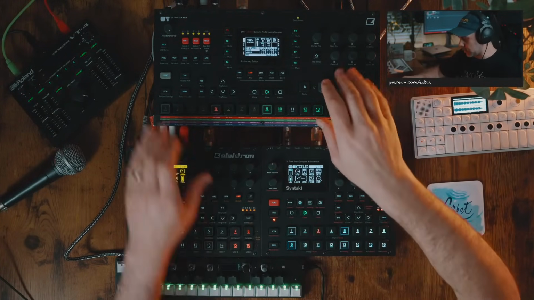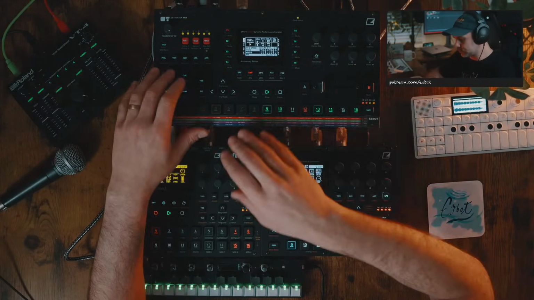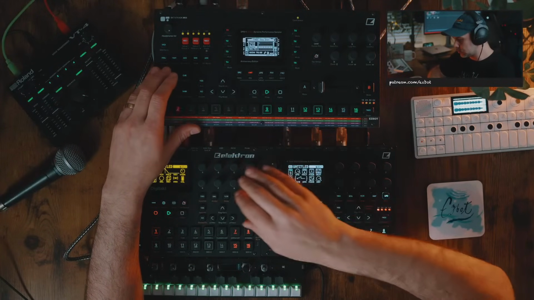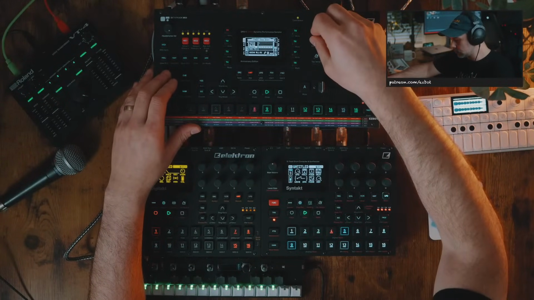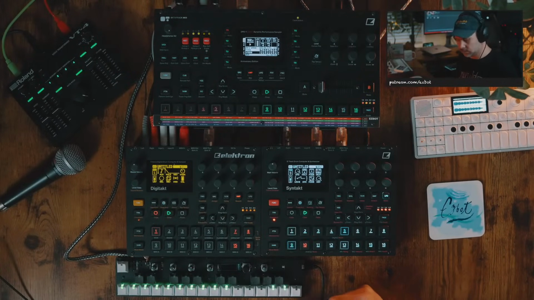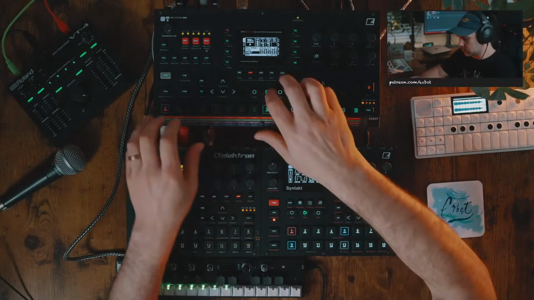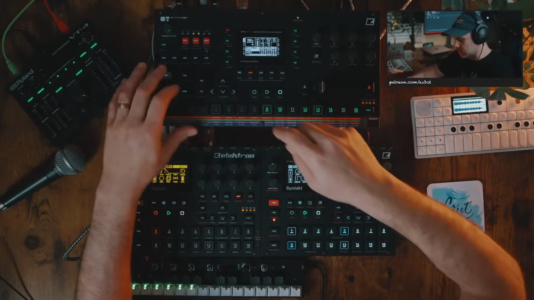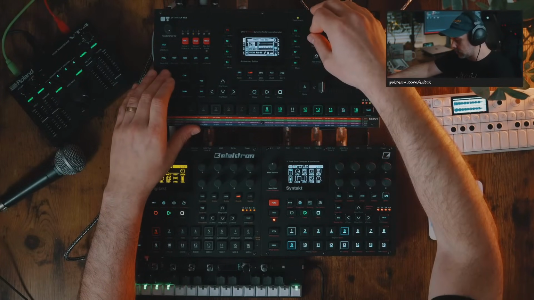We do have some swing already. Do we have a swing on here? I realized we might have missed the swing on here, too.